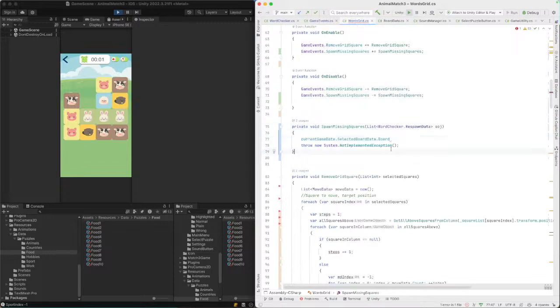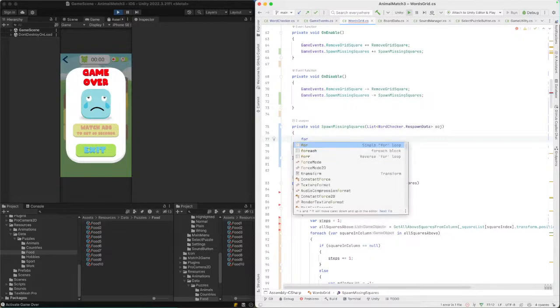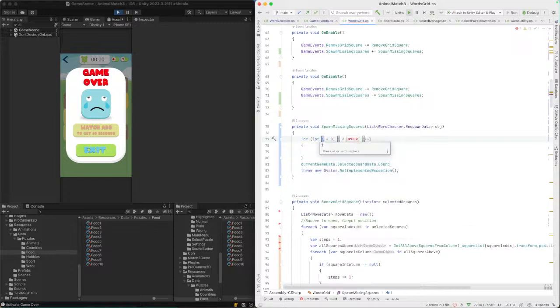Okay, so we need to loop for int, this is going to be this dot length, and now we need to get the first element.